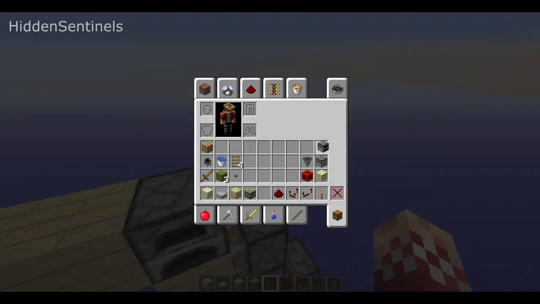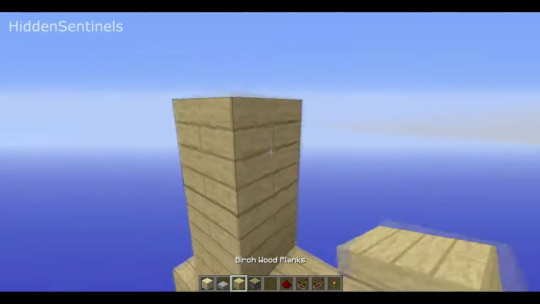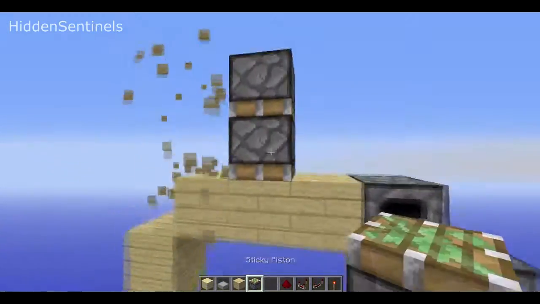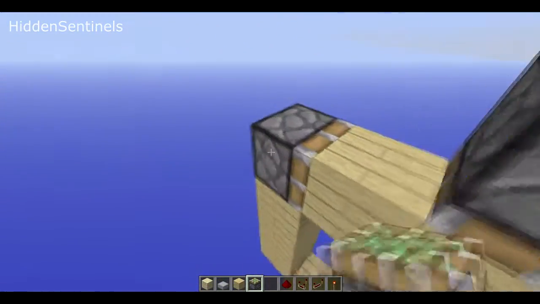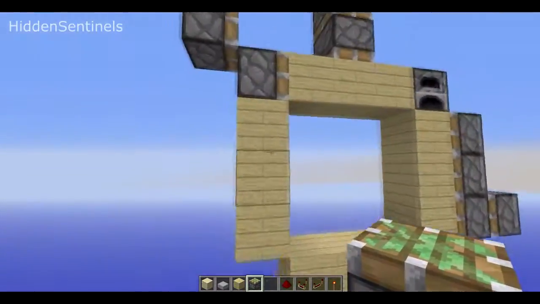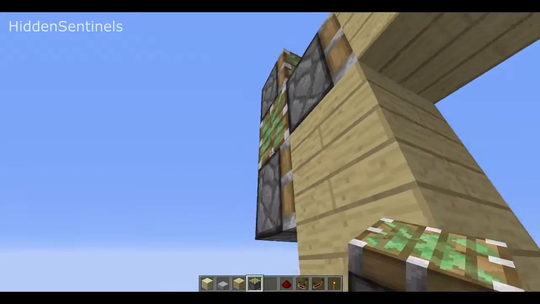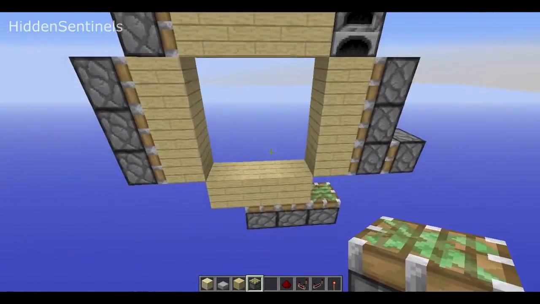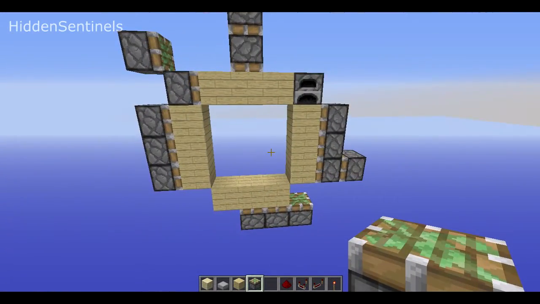You can put that back. We're going to build up 2 and place 2 pistons facing down on top in the middle. Place a piston there, place one there and one there, and that is that. And then we're going to add the last 3 pistons, which are down the side here, and that is the basic piston layout for the door.